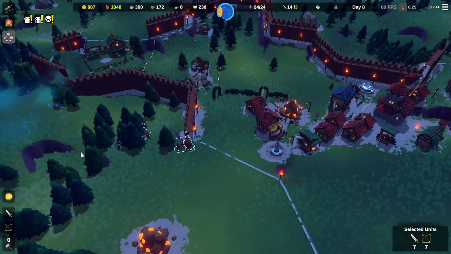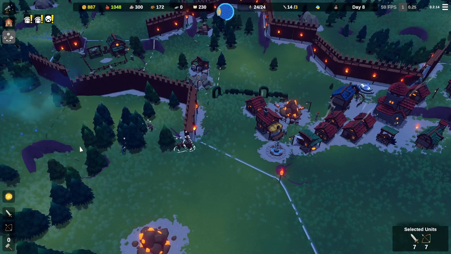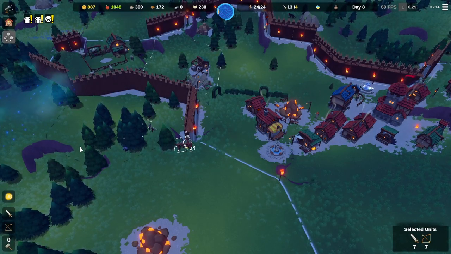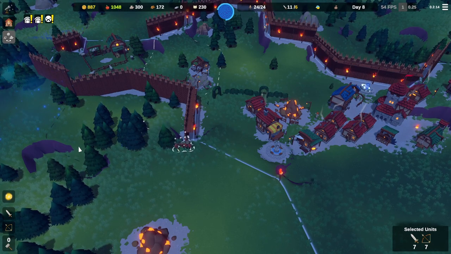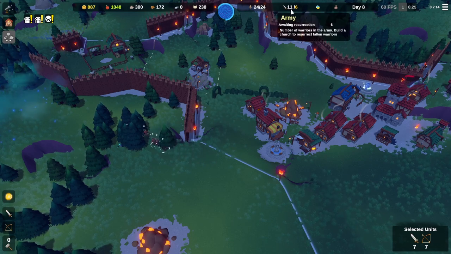Okay, perfect. Ambush them in the trees. That should kill them all. That should nicely get them. I think we got one. There's six people dead. Huh.